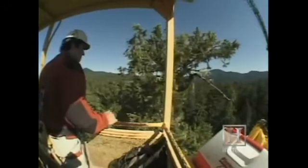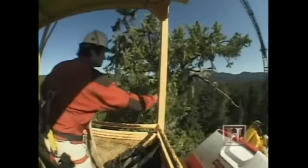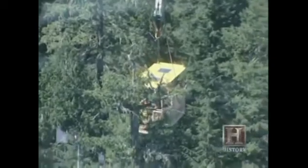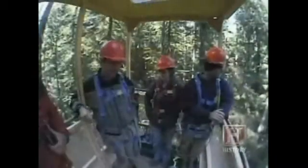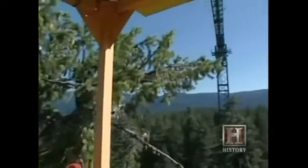The crane is extraordinary because it allows you to take very heavy equipment up through the canopy. You can work anywhere within that three-dimensional space of the crane, which is about 6 acres, that isn't occupied by something solid. And it allows you to take very heavy equipment, various kinds of sensors and gases and things like that, into these tree canopies, which you would not be able to do otherwise.